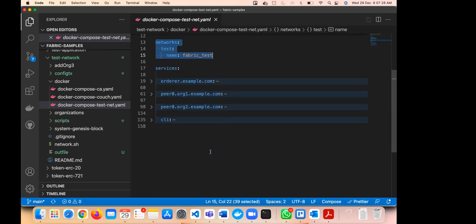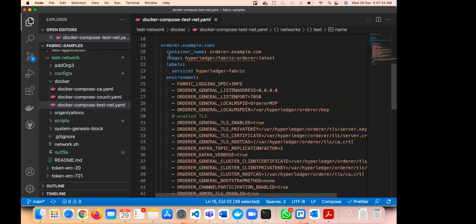Services meaning whatever containers we are going to have in our network. To create those containers, we have to write services. To write services, we have the list of configurations for order, for peers, and for CLI. So first let's check the order.